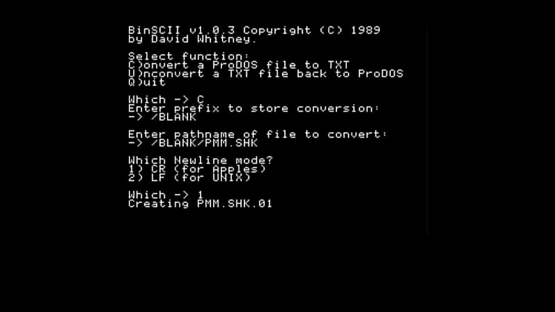It's creating a Binscii file, or files, depending on how large it is. So it's created 2 text files. Let's have a look at them in Copy 2 Plus.